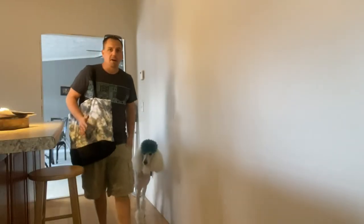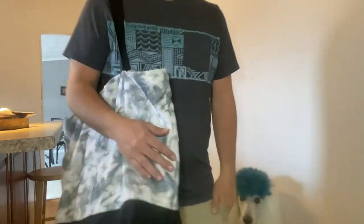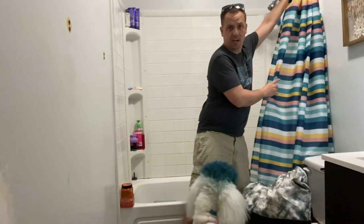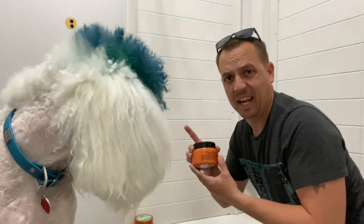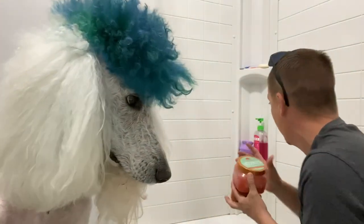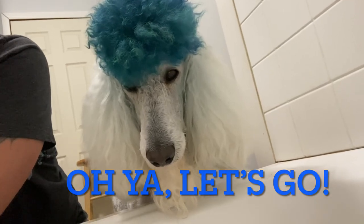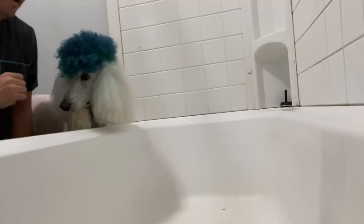Now, since we have Fluffy brushed up, it's time to head on over and give him a nice shower. Alright, we got our bag, let's go in there. First thing we got to do is open up that curtain. Next up, we have to pick up all of our family's smelly-good stuff because they have it everywhere in this shower. You ready to get in this shower and get all nice and clean and scrubbed up? I think that's a good idea, Fluffy. Let's go ahead and get you in and get you nice and clean.